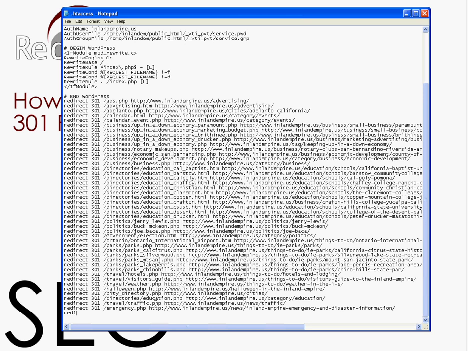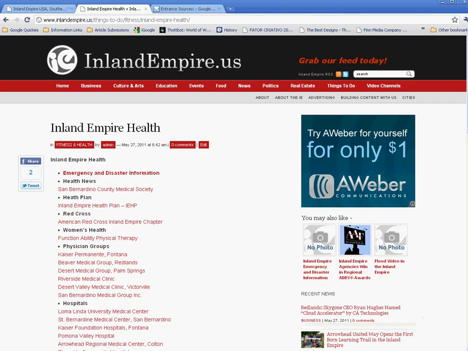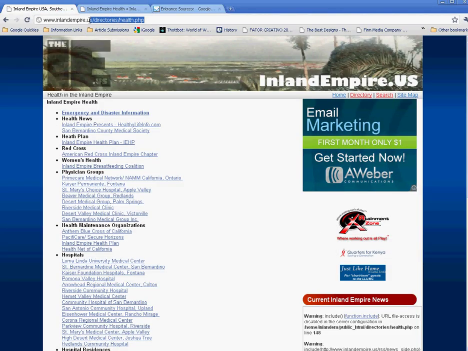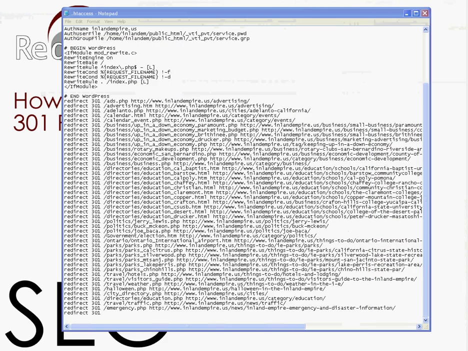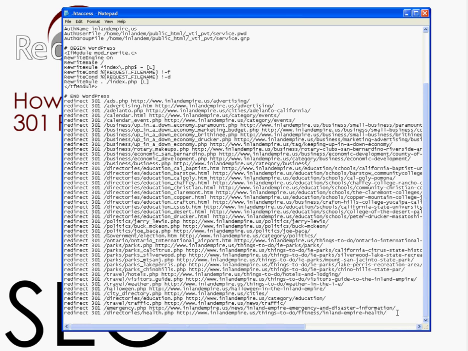So we're ready to go ahead and change our page, and we'll simply just type in redirect, a space, 301, a space, and then we're going to put our old page, and we can use the folder depth because we're only going to be posting it to the site it's already on. We're going to put another space. Again, that's important. And I always put the full path of the new one because I want to reiterate that we have a hard URL there. I want to make sure I don't have anything after that, so we've now added that.